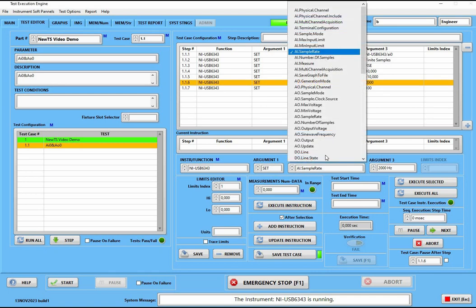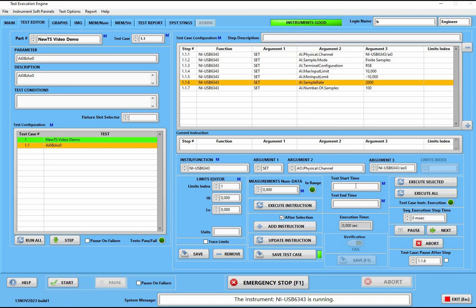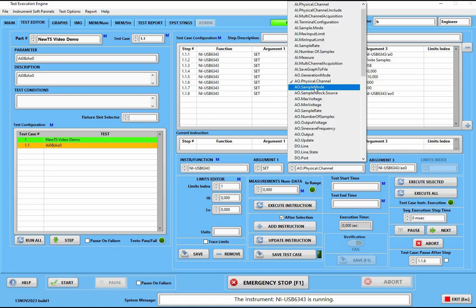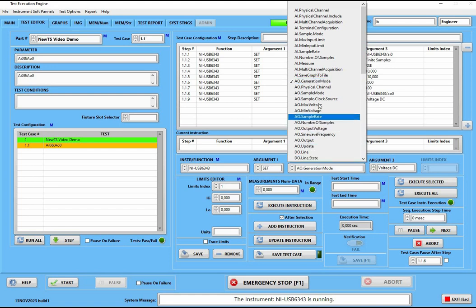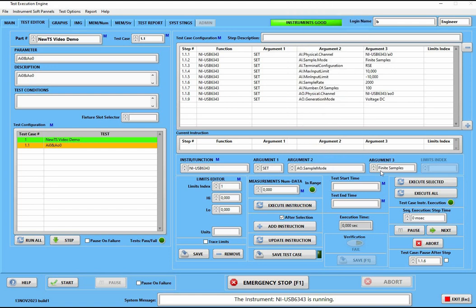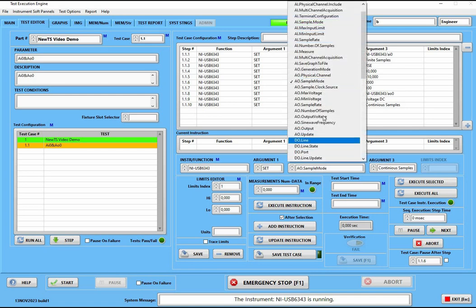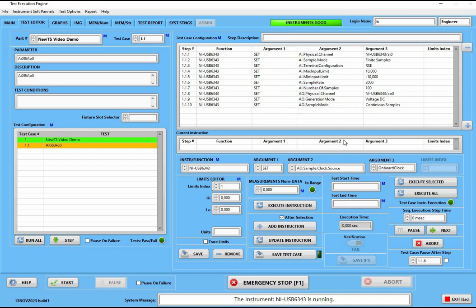This process is practically identical to the previously described analog input configuration. Setting up the analog output physical channel. Setting up the analog output generation mode. Setting up the analog output sample mode. Setting up the analog output clock source.